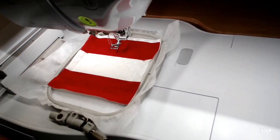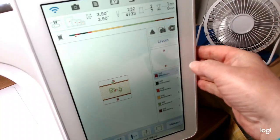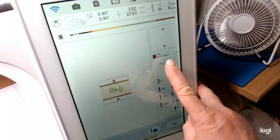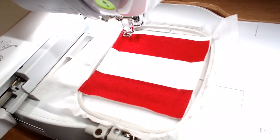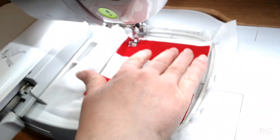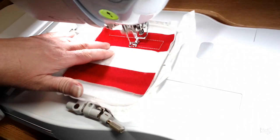So I'm going to go ahead and we need to look at the instruction though, because it says to sew or skip the B. So I did put the letter B's in so that you know that's where the B fabric's going to go. And if you weren't sure, I don't like to sew those, so I'm just going to go ahead and click the plus minus needle down at the bottom again. Go down to step number 3. And OK, and then I'm going to sew out my tack down lines. So this will be the tack downs. I just leave the white thread in. And I didn't tape these or anything, I just kind of hold them down. They're pretty small so they don't move around too much.